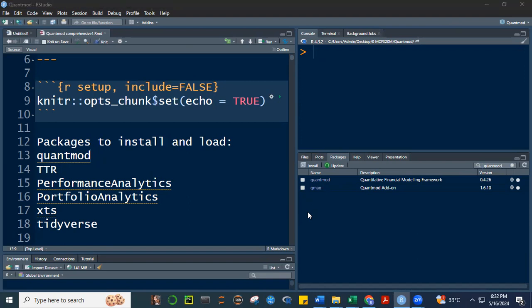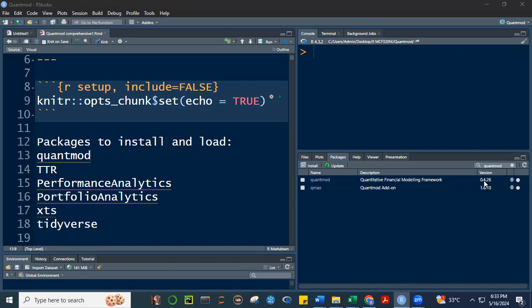Thank you, Alvin. How about the others? Okay, Ferdy, no, thank you. Shari, yes. Okay. All right. So for some of you, thank you so much, they appear. For some of you, not. So most of you do not have the package yet, which means that you have not used this package before. Or maybe you deleted or uninstalled your R before, and then you're using a new R, and then all the packages that you loaded before are gone. So you don't have quantmod with you now.